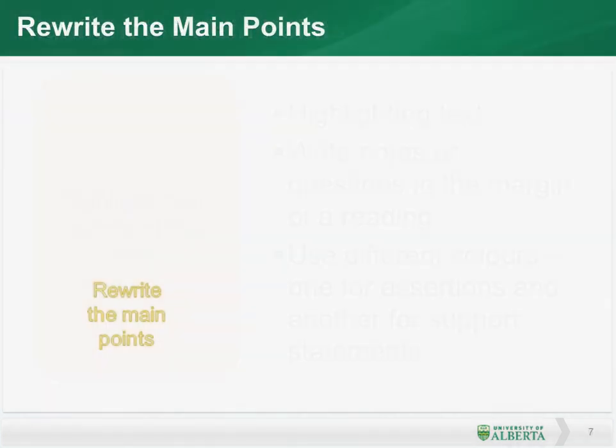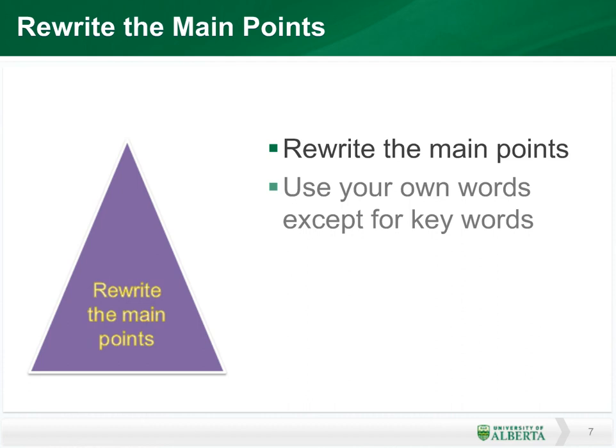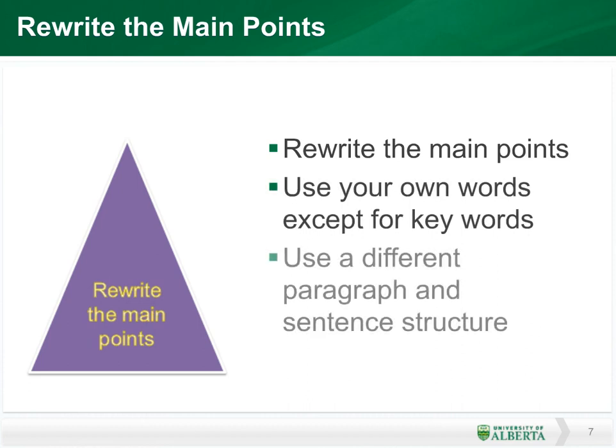You might think that the rewriting is the hardest part of summarizing, but actually the reading and understanding of the text is the hardest. Once you understand a passage of writing really well, you can summarize it fairly easily into your own words. Remember to look at your summary to make sure that you have only used the key words of the original text. You need to use a different paragraph and sentence structure as well. A final reminder is to try not to put a spin or bias on the summary. It should remain representative of the original author's views.